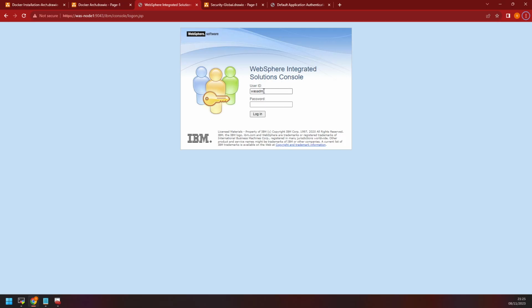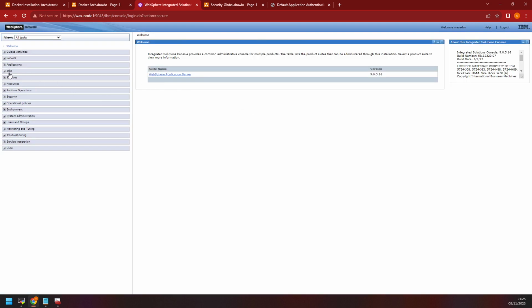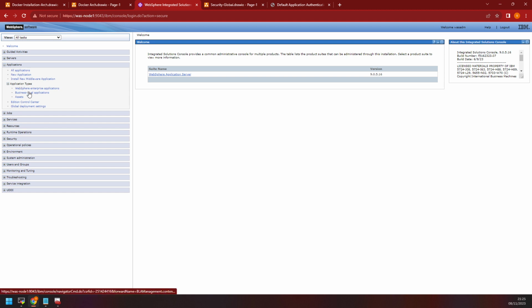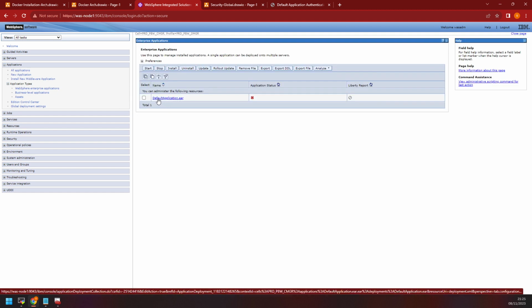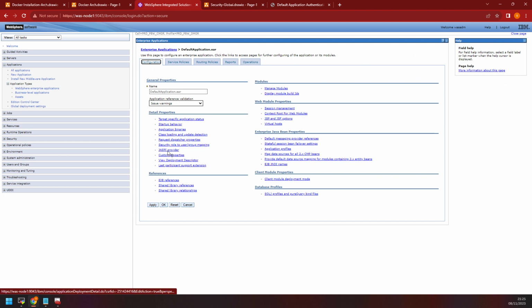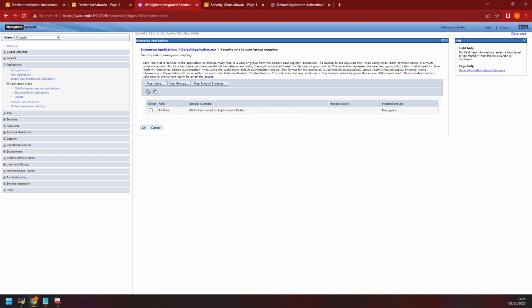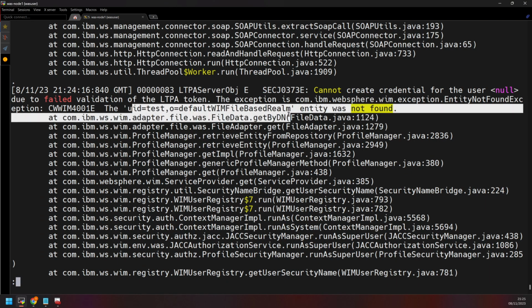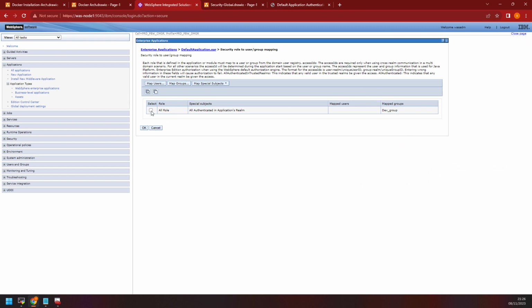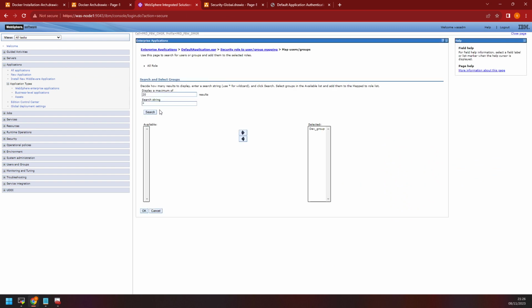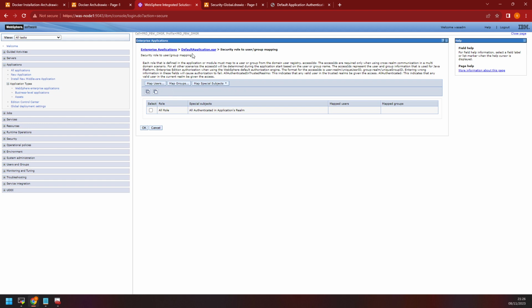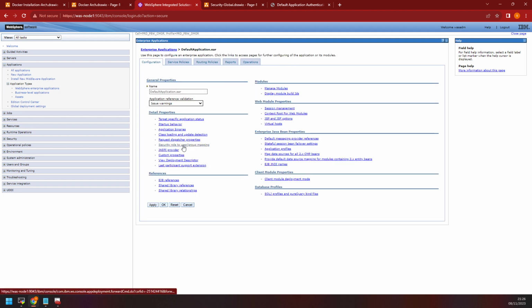I got a clue. Maybe I should have configured this with vasadmin rather than the test user. That may be one of the reasons why it's not getting populated, because it doesn't have proper permission. That's why it is throwing up an error. So I'm just going to do the same configuration using the vasadmin. I logged out from test and logged into vasadmin, because if you see, it talks all about the test user. No entry found. So I'm thinking that must be the reason. Let me regroup, research it, and then remove and re-add this particular entry back into your application. That's what I'm planning to do right now.